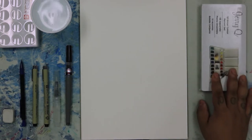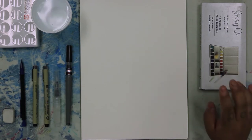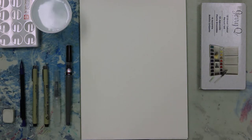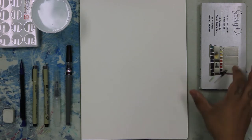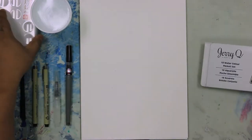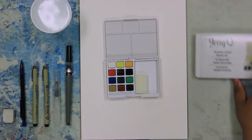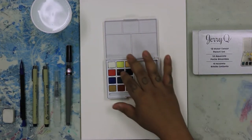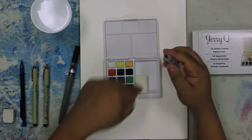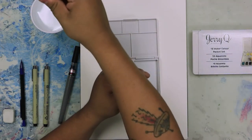So I sketched out some stuff the other day and I'm gonna show you that, but I'm gonna run through this real quick, show you your materials, because I'm gonna run through it the way you can run through it if you want. In your kit, you got one of these, right? I got this. Since mine is gonna be pretty basic, I don't need all the colors that this one has to offer, right? I'm pretty much gonna use reds and blacks and stuff like that. Got this bad boy. And my little kit I had to screw it together. I got water in here, as you can see.